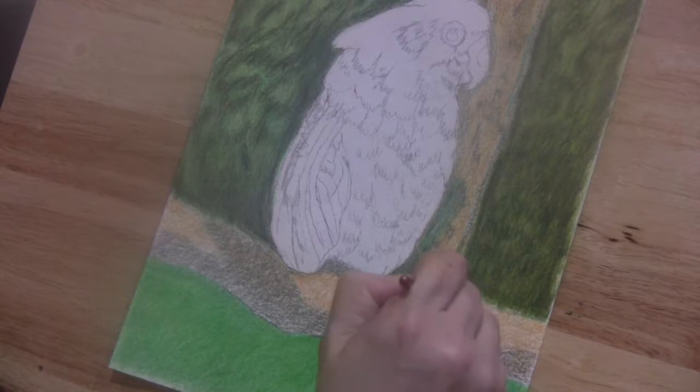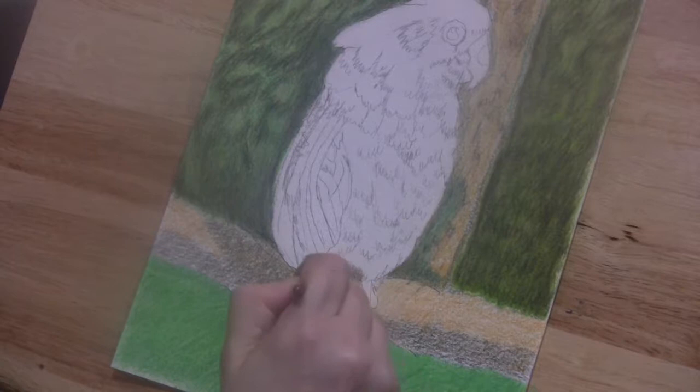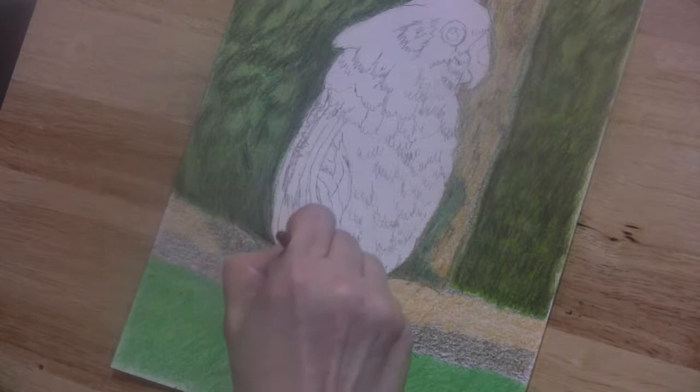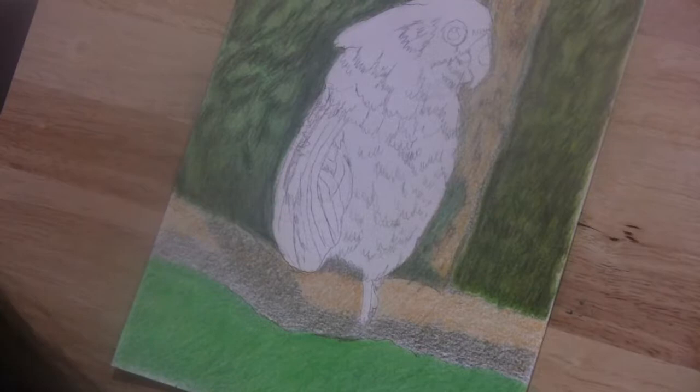And again, you always want to start off light because you can always go darker, but once you've got a dark down, it's hard to go back to light. And with any picture that you're doing, you always want to start off light, especially with something that's going to be white.